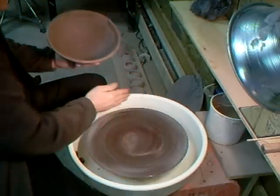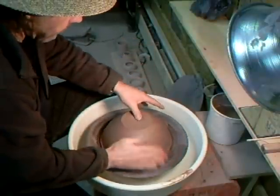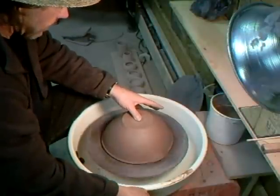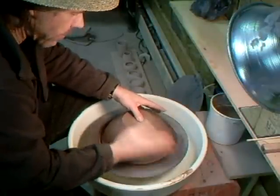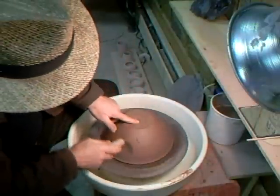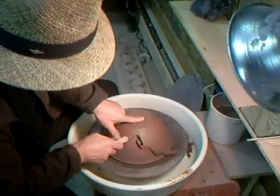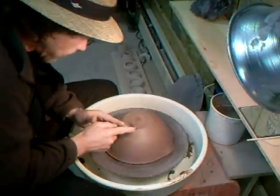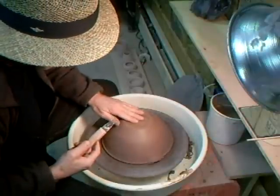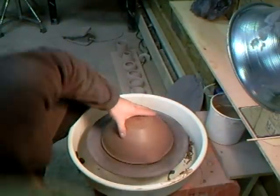Now just damp the wheel head, damp the edge of the pot, don't make it too wet. Turn him upside down on there. Get your giffing grip out, or whatever you call it. This is my giffing grip, by the way. Tap center it. I don't really think of this as trimming as such. I think of it as skimming. And that should be it.